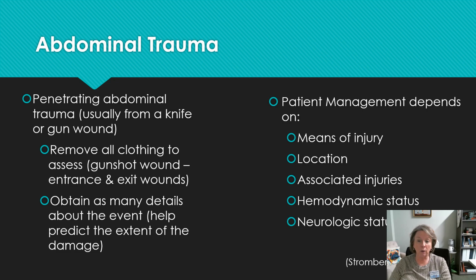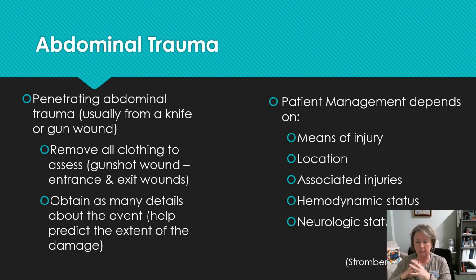Is it a small little knife like this that went into the fat part of your arm? You're not going to die from that. It's going to hurt and it might get infected. We probably need to suture it up and clean it out well. But means of injury, location, like I said, if it's where a major organ is, we're very, very concerned. Any associated injuries? So guess what? You get shot while you're on top of a step, you crumple down and then you fall. So now we have a fall downstairs, or a ground level fall. I hit my head on something.